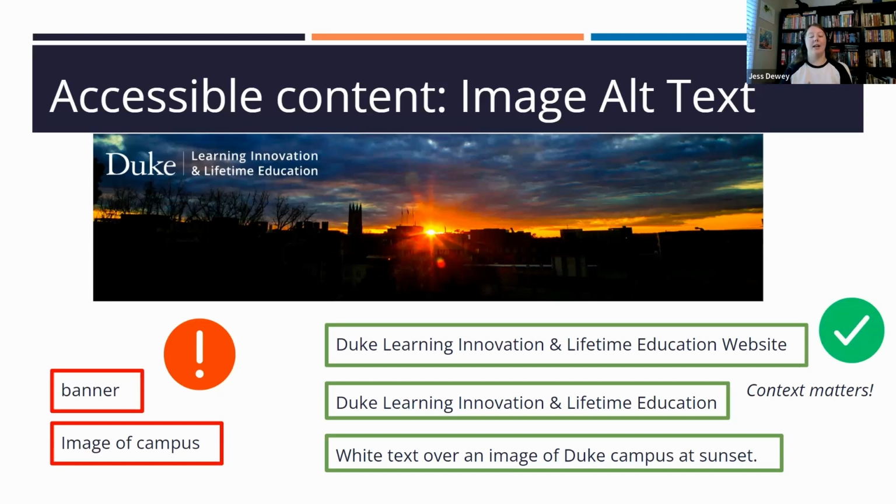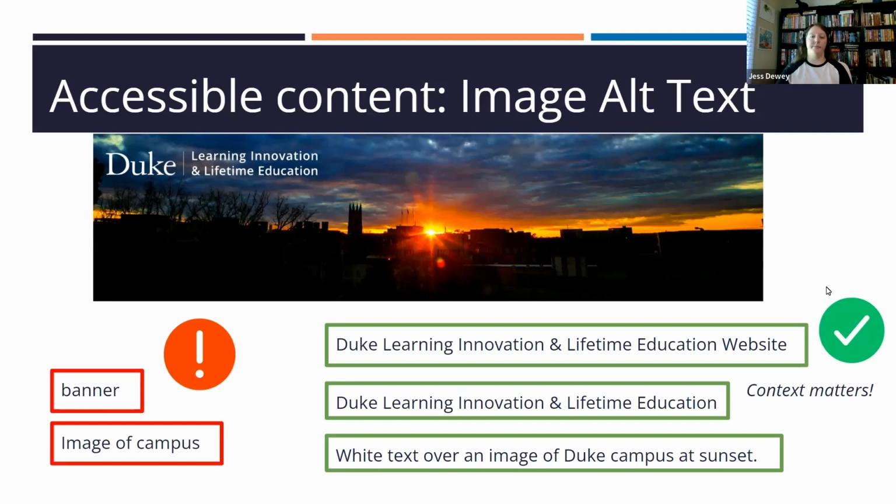And the big thing here is that what you want to make sure you're doing is you're setting it up so somebody who can't visually see the image and is using a screen reader gets the same experience and information from that image as a sighted student. So again, this takes practice, but just start making sure that every image you use has some alt text associated and you're pulling out as much information as possible to provide descriptive alt text.